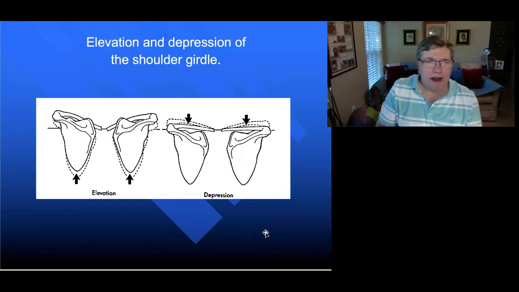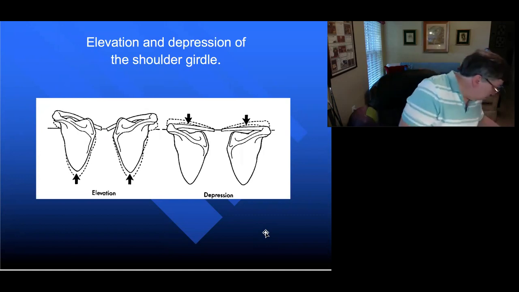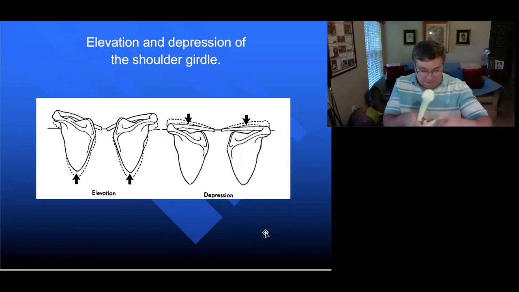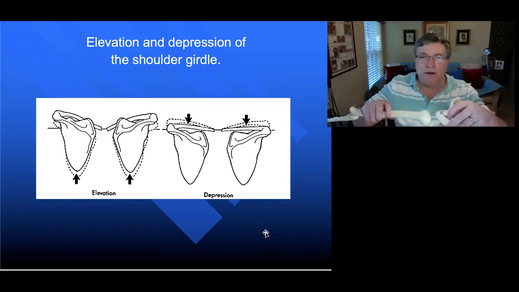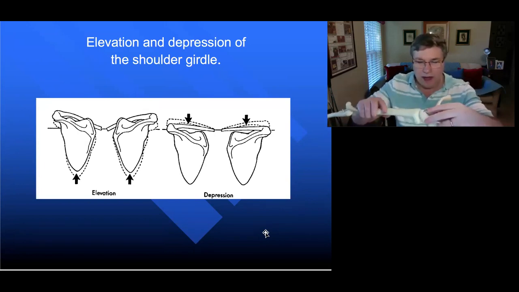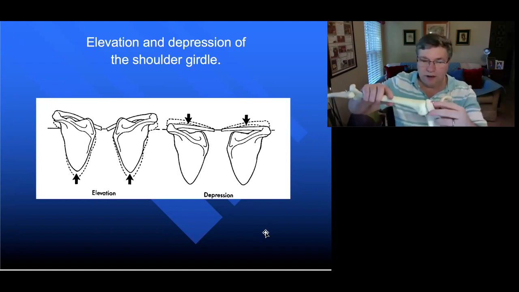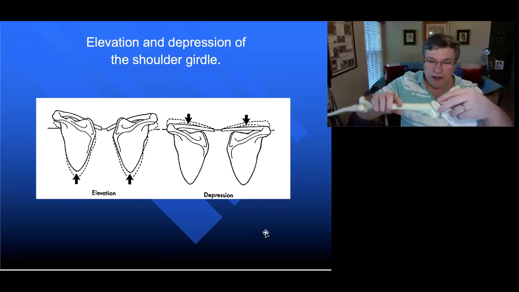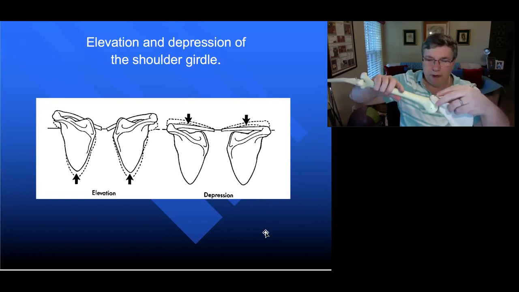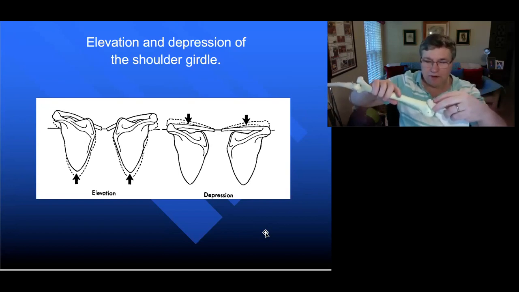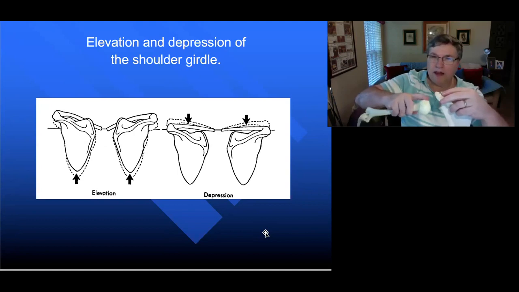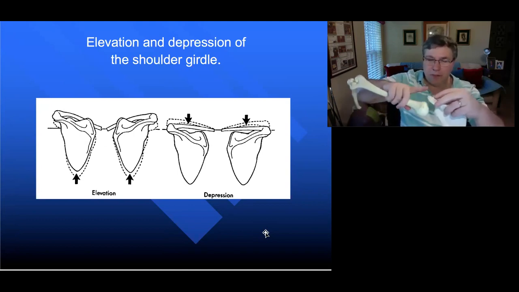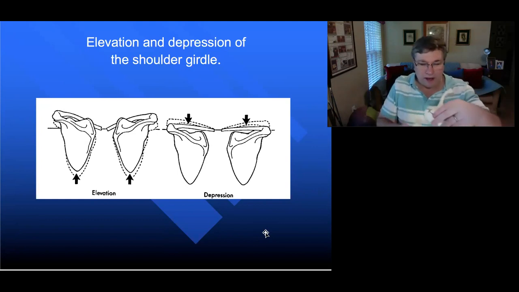So part of the thing about elevation and depression of the shoulder girdle, I needed to mention this, is that it puts the clavicle and the sternum at an ideal position to be able to continue to allow abduction and even flexion. If we didn't, then you would actually have some pinching, impingement of some of the tendons around the head of the humerus, especially rotator cuff muscles, would get pinched between the acromion process and the head of the humerus.